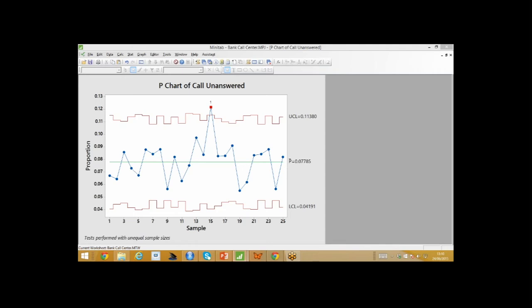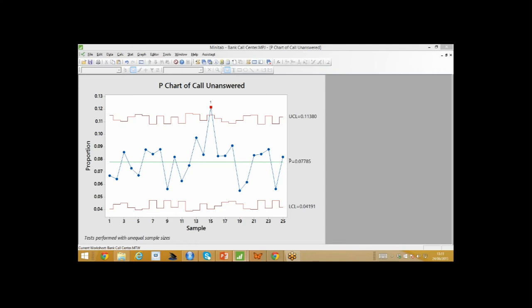It is not a straight line because it's variable data. Data is varying, right? If data varies, your control limits also vary. Your subgroup was varying, right? So that is your rationale behind having not a straight line, but this kind of a step graph or step line for your control limits.